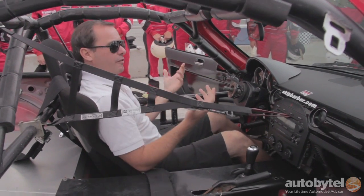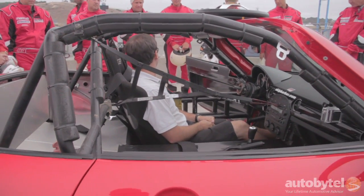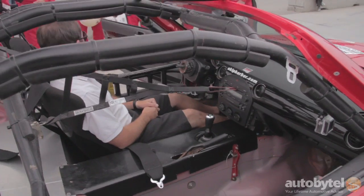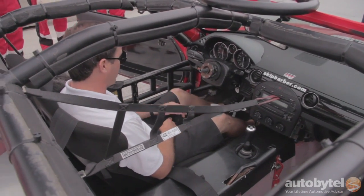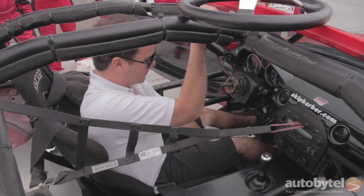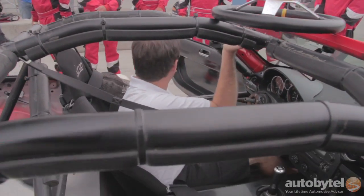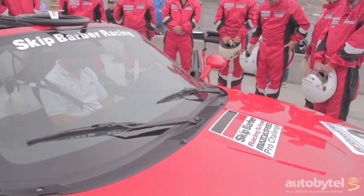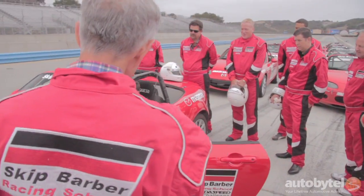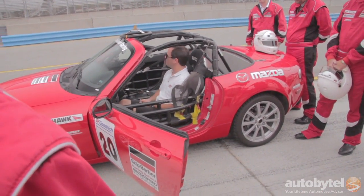Once you're in, first things first we need to get comfortable. I can't get the clutch all the way down — I'm not tall enough, I can't get the throttle all the way down and that's a big problem. You never want to have your knee locked for any operation. It's a mostly stock automobile — it's got sliders. Somebody railed it too far back, it's stuck. If they go all the way back they can get a little sticky. Now see that — I've got a nice bend in my leg. Get the throttle all the way down, nice bend in my knee. Not going to be overextending my leg for braking.